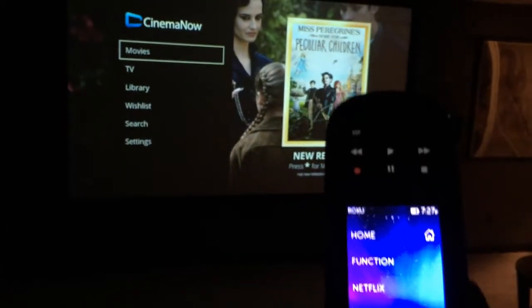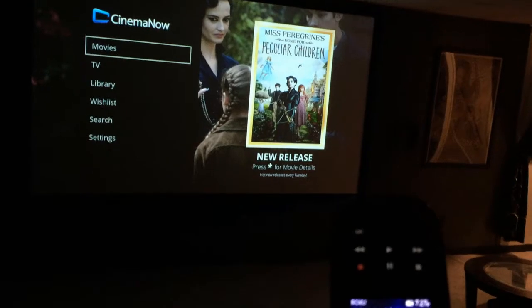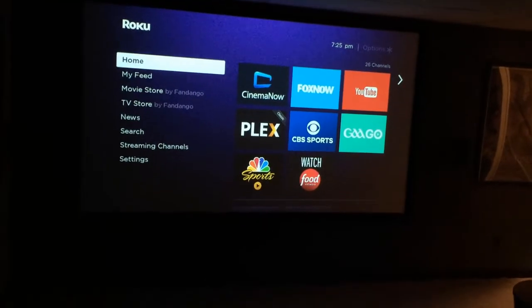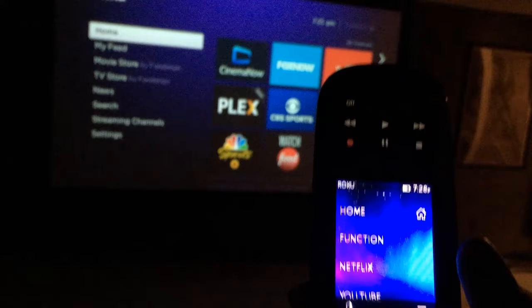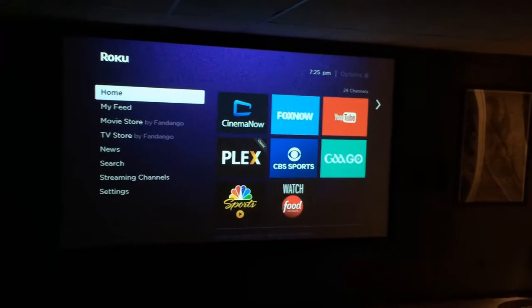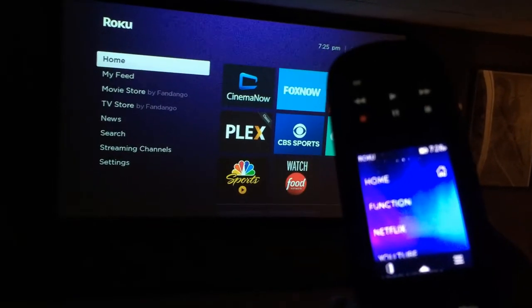The Harmony remote control sync was another important piece. Initially I thought I'd just get the Harmony hub and use an existing remote, but it's very important to sync up the components so things don't get out of sync. I often talk about the spouse approval factor — I want my wife and kids to be able to use this — so synchronization of the remote is critical. The Harmony isn't flawless; it takes some tinkering because it tries to be very user-friendly, which makes getting into the details a bit harder.